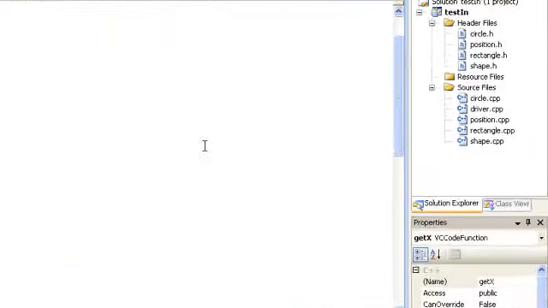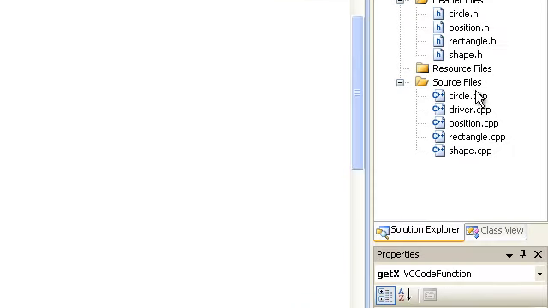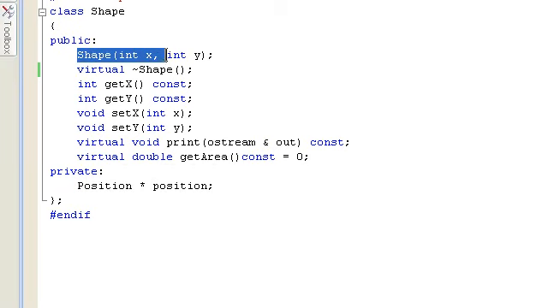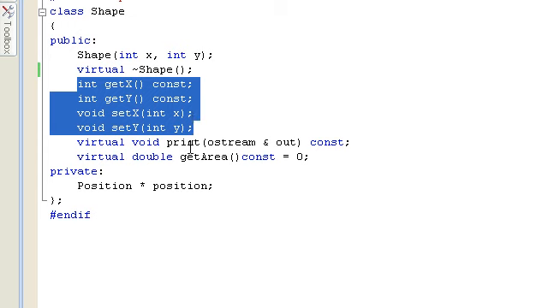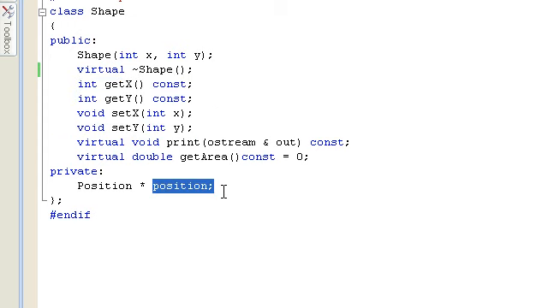So in this video, we just focus on one relationship, the has-a relationship. In our case, for this has-a, we don't put an object there, we put a pointer to the object there, which means you need to allocate the memory in the constructor and deallocate the memory in the destructor, and whatever things are about position, we delegate to this position object to do that.